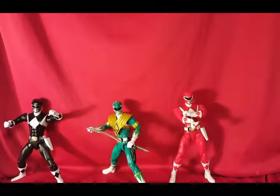The Blue Ranger, he had those things. I can't remember what they're called, but he had two of them. And the Pink Ranger, I can't remember what she had. I think she had like a big gun, and they could put them all together and make a big gun, something like that. It's been a long time. I can't exactly remember in full detail. But I feel as though these figures should have come with more accessories. Comment if you think I'm overthinking it, but that's just how I feel about it now.